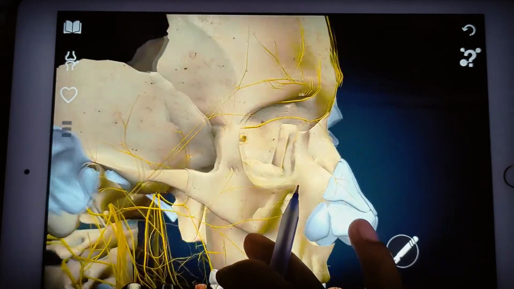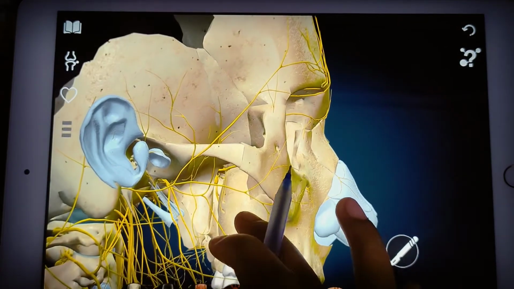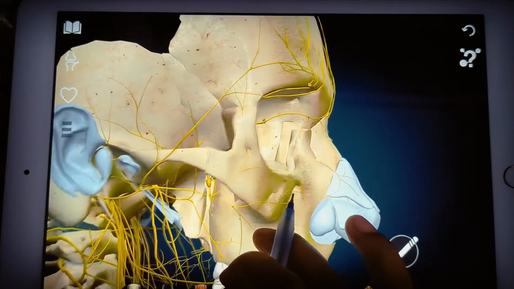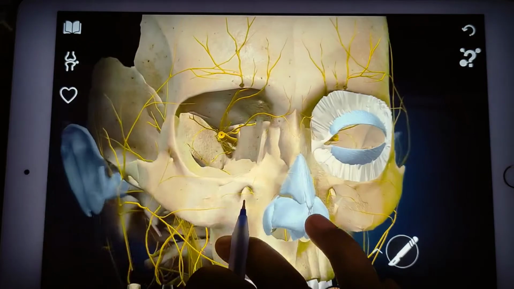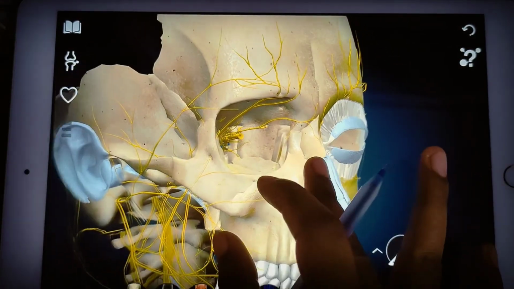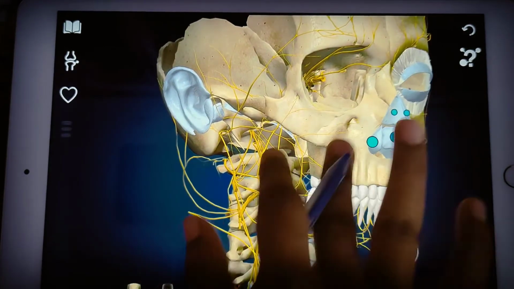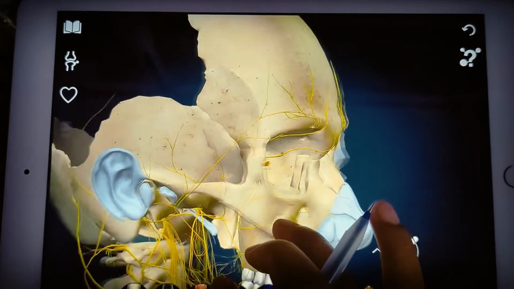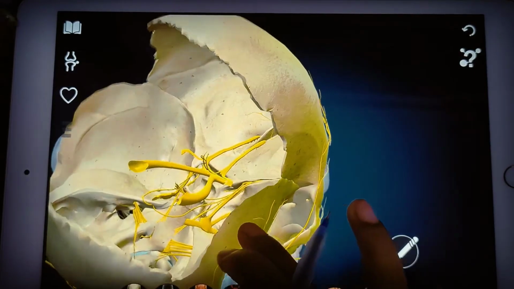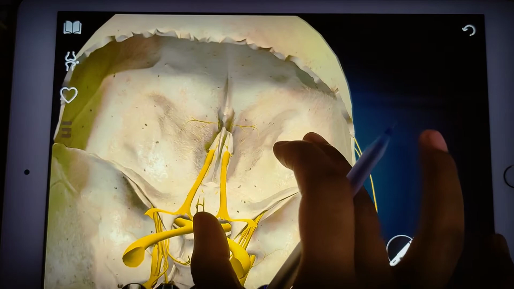And the other nerve enters through the palatine foramen, from the lateral wall of the nose, and supplies the entire nose. These are the two divisions going to the nose, and that's it about the maxillary nerve. This is the sensory supply of your nose. And yes, the short nerve, the very short nerve.